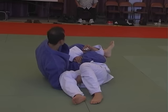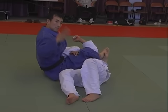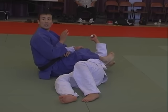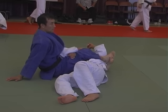If you do it like this, it's easy to open my leg. So you lock your leg close to your knee, like this. And then open your hand. After that, open my hand, and then like this. Okay? There are many ways to straighten his arm, maybe about four or five ways, but I'll let you know two ways, which are my favorite.